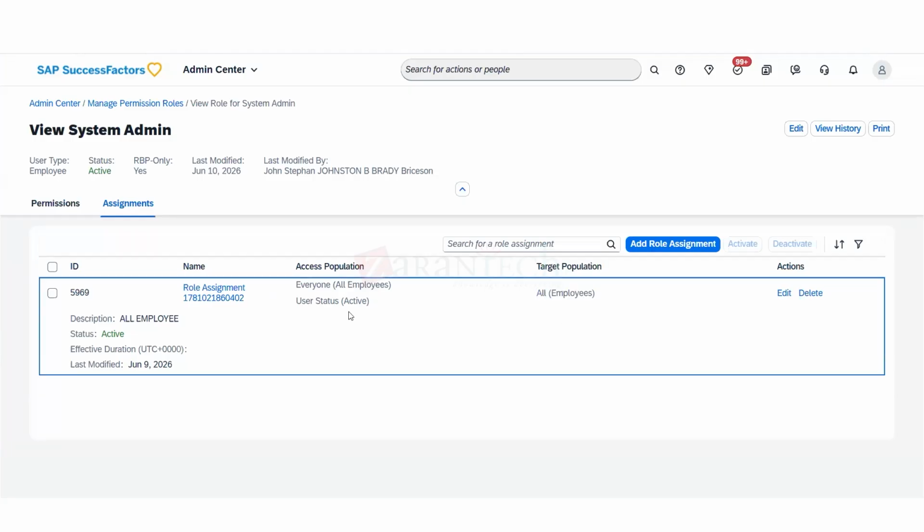Everyone means everyone can edit, delete, all these things.